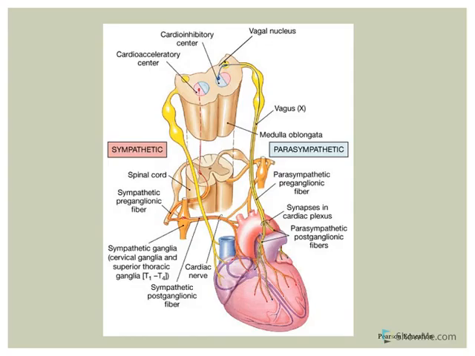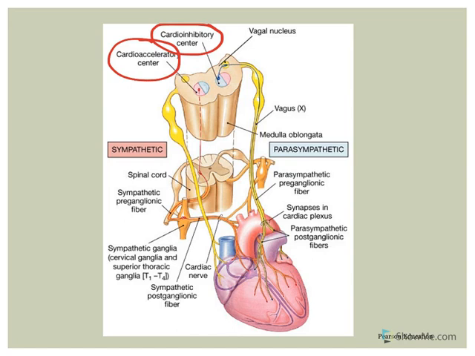Now, in the medulla oblongata, we have two cardiac centers: a cardio-acceleratory center and a cardio-inhibitory center. So it kind of makes sense. If you think about what those words are, you can probably figure out which each does. A cardio-acceleratory center is going to somehow be stimulating the heart. A cardio-inhibitory center will somehow be inhibiting the heart.